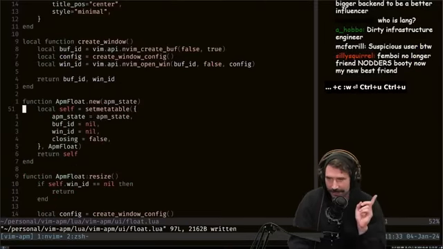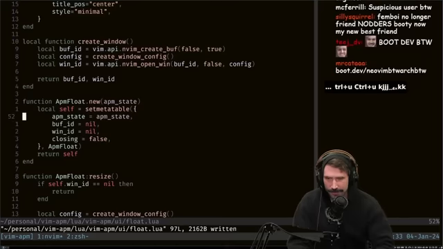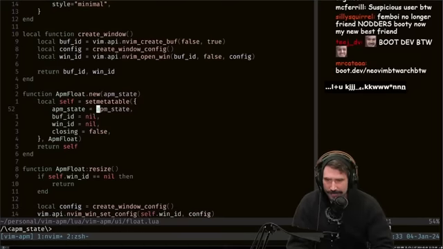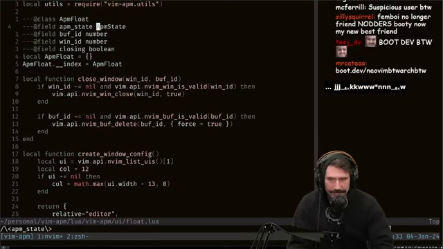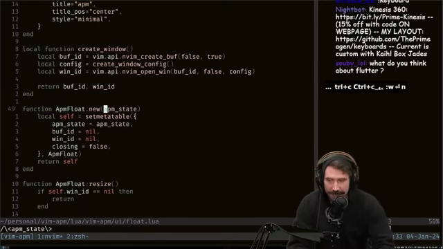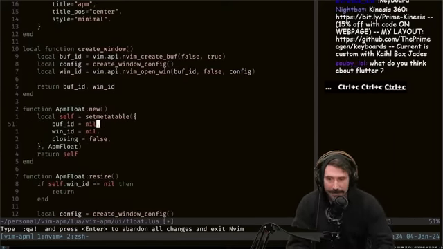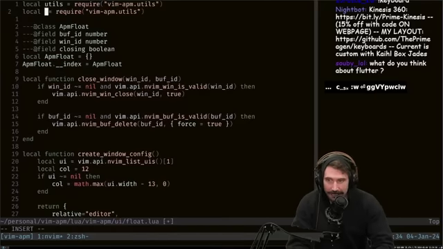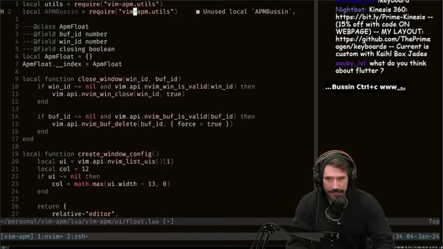Let's see. Okay, so hold on. Here we go. So we have new float. It creates a new float. So we have this whole APM state. Do I even use APM state? I don't even use APM state right now because I don't know what to do with that information. So I don't have to have an APM state anymore, right? Because APM state doesn't need to be had anymore because I have APM bus in now. You know what I mean?